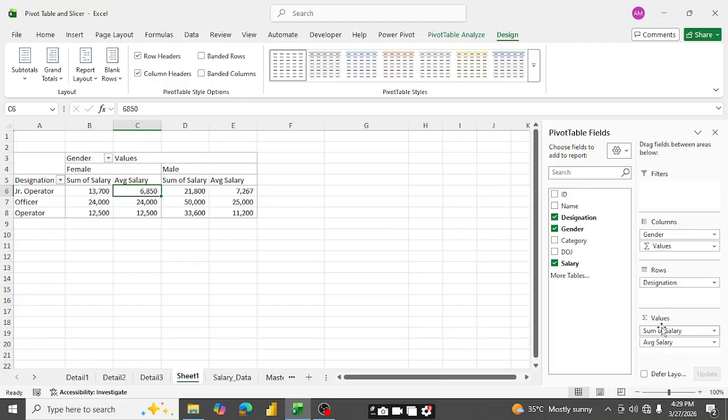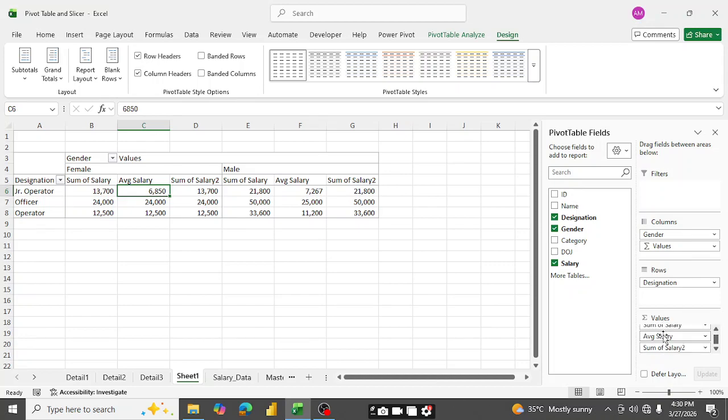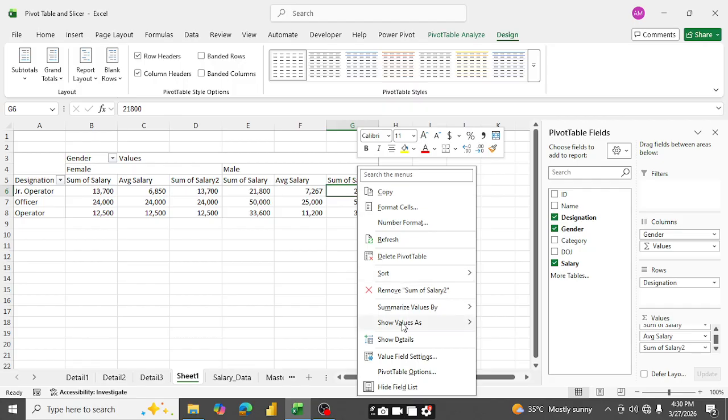Okay, now I'm going to find out how many junior operators, how many officers and how many operators are working in there. So you have to select the salary again, drag it to the value section, and you can easily find the salary written over here.